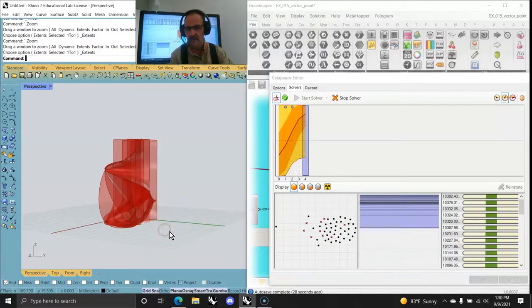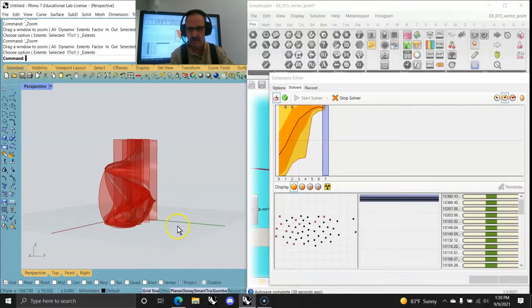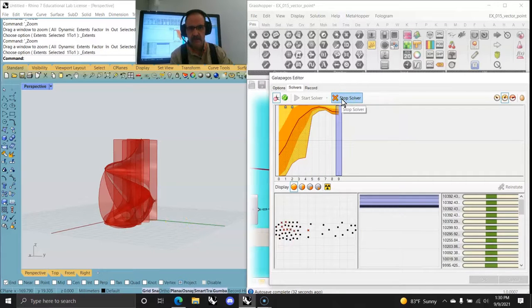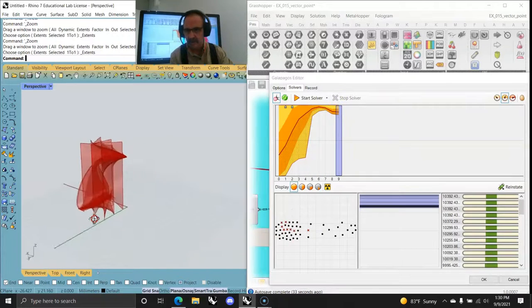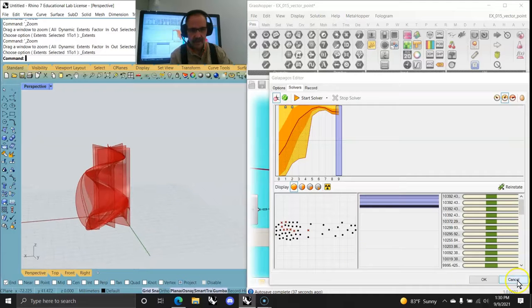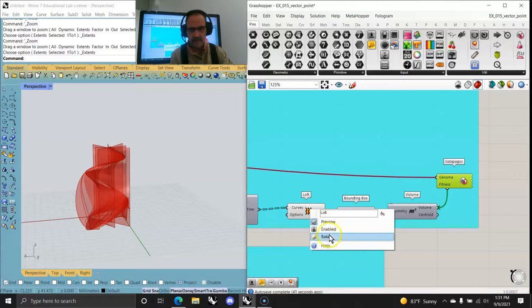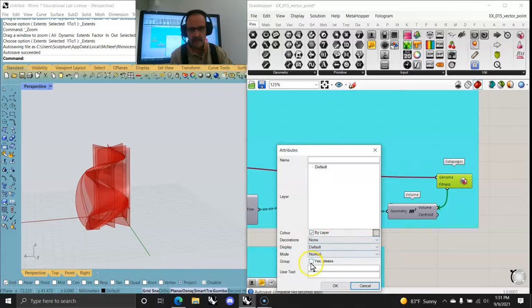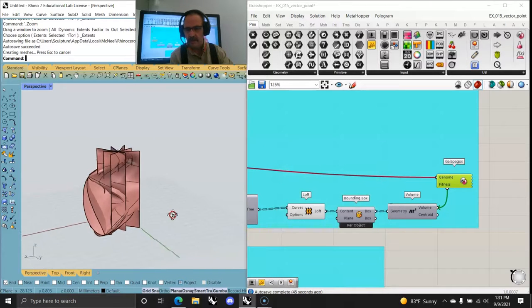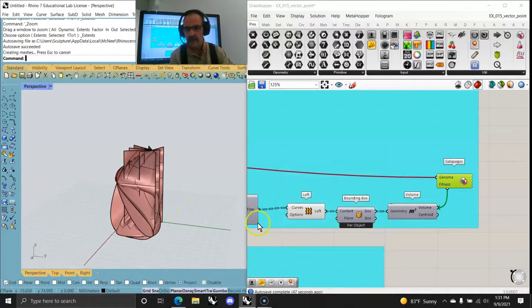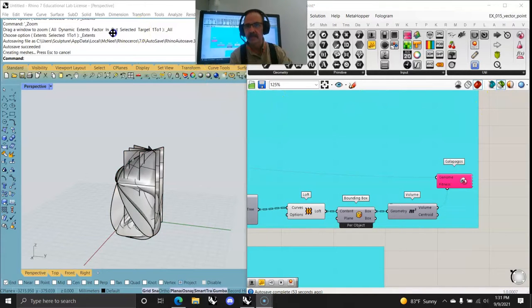So you probably want to bring in some multiple number sliders to see what you have. Stop your solver as soon as you have an answer. And there it is. And take that to a little bit of a bake. There's Rhino. I'll do group. I've got this strange little shape that without doing my grasshopper, I could definitely go into my analyze tools.